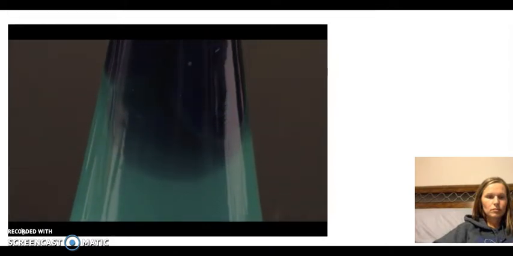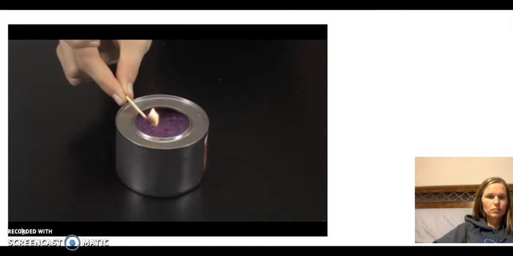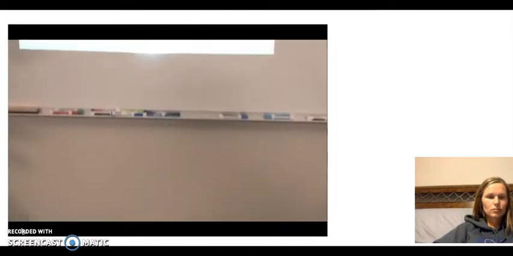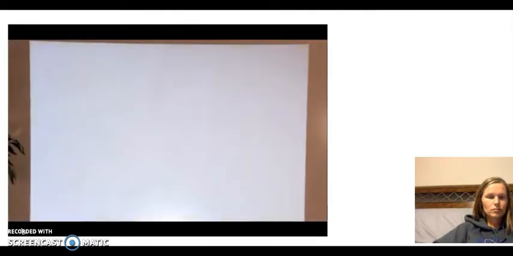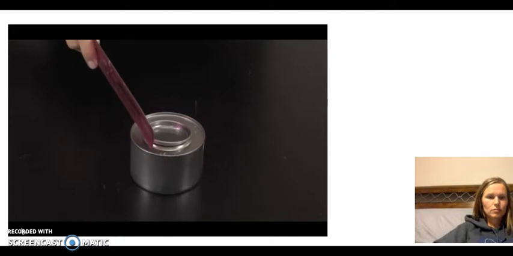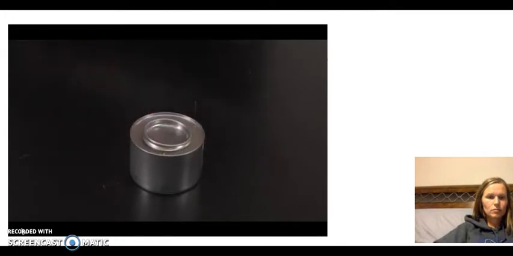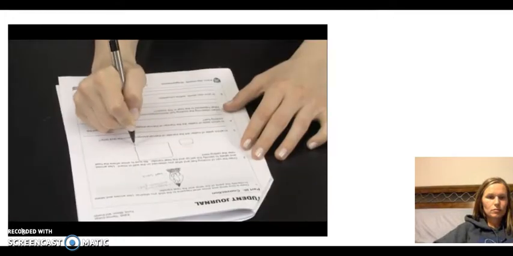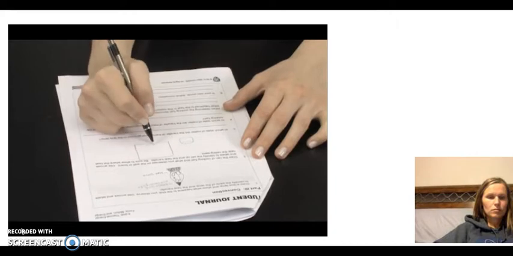To demonstrate thermal energy, light a can of cooking fuel and place it in the light of a projector. The students will observe the shadow of the heated air rising from the can of cooking fuel. To stop the flames, carefully place the cover for the can back on top. Students will now complete the Part 3 questions in their student journal.